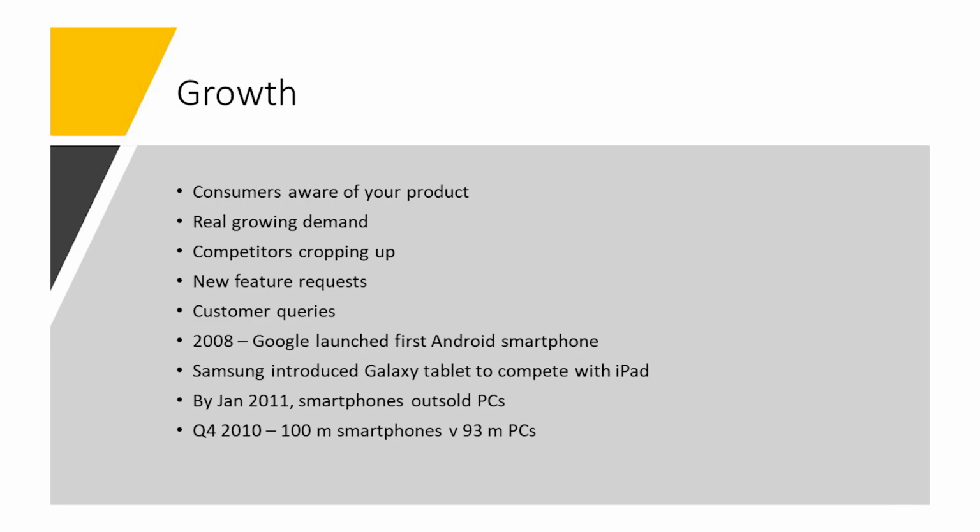Okay. So, now we can talk about the next phase in the product life cycle, which is growth. In the growth phase, the consumers are aware of your product, they know that it exists in the market. Okay. So, there is a real growing demand. Demand for the product is increasing, and in this phase also other competitors are popping up who are offering the same features. Okay. So, today of course, those button phones are almost completely out of fashion. Almost everyone, Sony, Motorola, Samsung, Nokia, everyone makes these sorts of phones which are full screen, full touch screen displays. Okay.